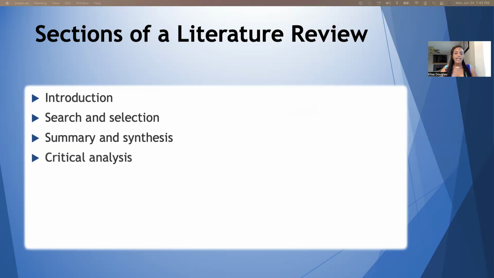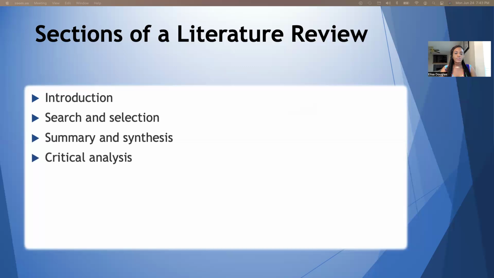The next section is where you will conduct critical analysis. So this is where you will evaluate the strengths and weaknesses of the existing literature. You will discuss the reliability, validity, and relevance of the findings, and then you will highlight the areas of agreement and disagreement among scholars, right? So there may be areas where one researcher said something, and then you may read another article, and that other researcher said something different, like the complete opposite, right? So you want to highlight those findings as well.